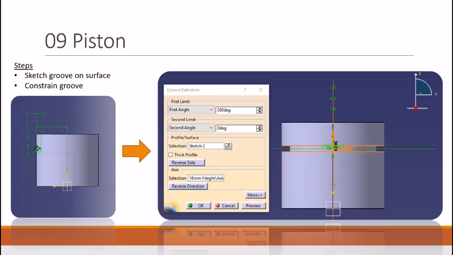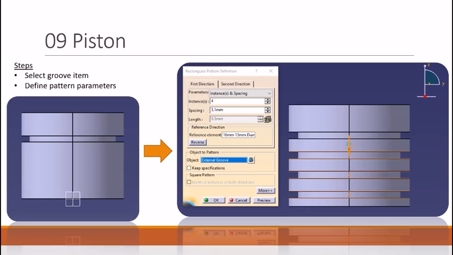Moving on, we will next be able to create our groove. There's a groove definition command in CATIA, and once you open that up, you're able to define on what plane you'd like your groove to start. In this case, you can see that I had been working on the ZY plane. I insert the position of my groove, and on the left hand side you can see that I follow through with a 360 rotation of that groove on that surface, and I was able to do a complete groove for that surface.